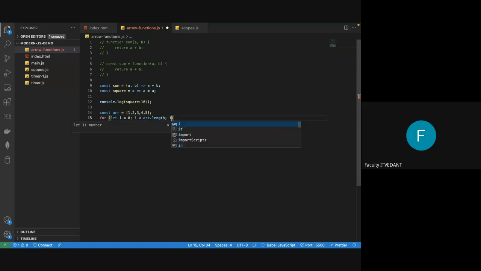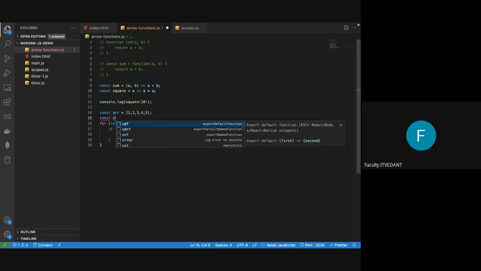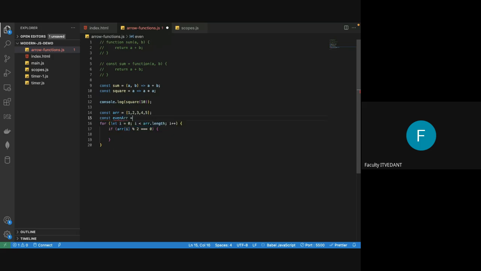Inside this you will do a condition: if array of i mod 2 equals 0, then we know it's an even number. To store it, we'll need one more array, let's say evenArray, a blank array, and when we have an even number, we will push that even number into my even array.